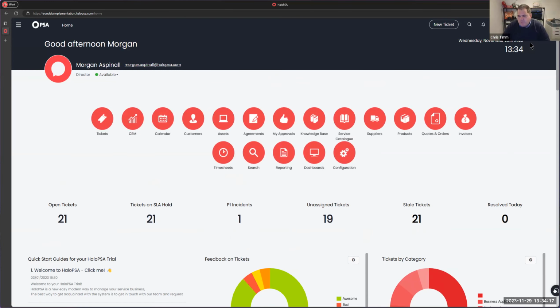Yeah, I was very overwhelmed by it when I first saw it, and I was like, oh, I don't know anything about SQL, and this is going to be hard. But once I started using it, it's a lot easier than other PSA tools I've seen that have a Crystal Reports-like thing that's really hard to use. I absolutely agree with you, Chris. It was the same for me. It was very daunting when I first started making reports.